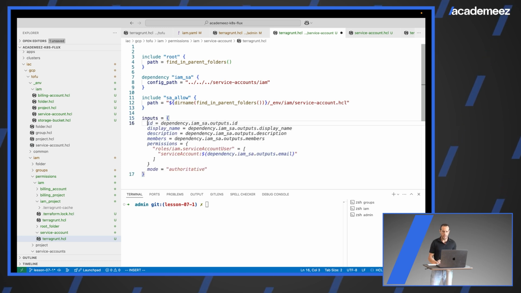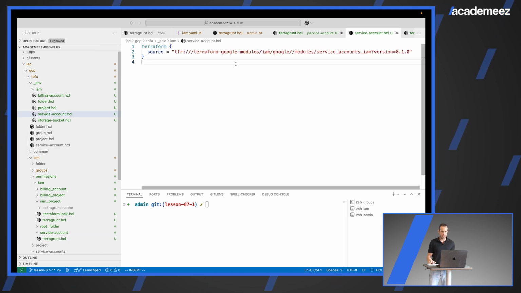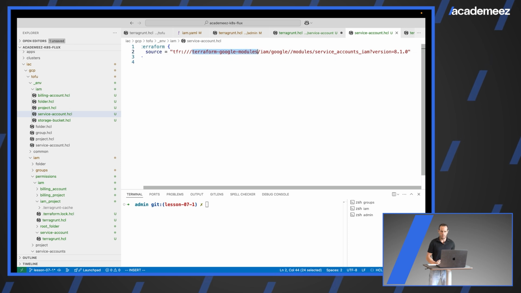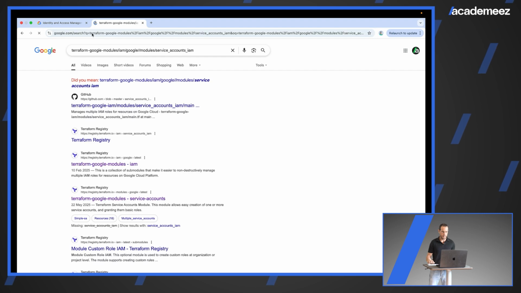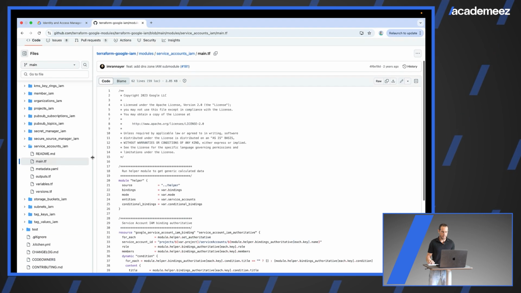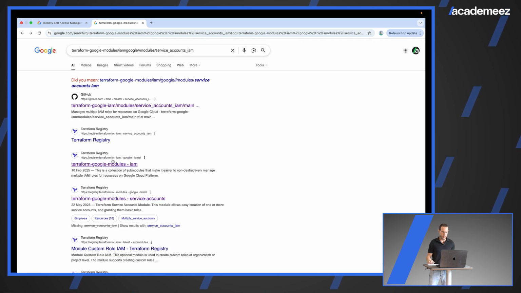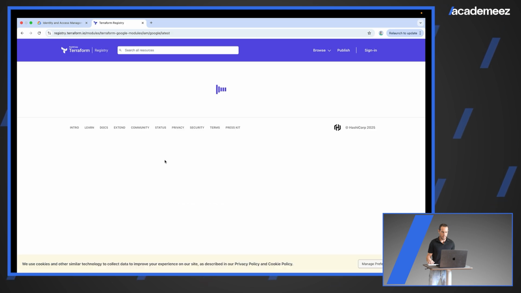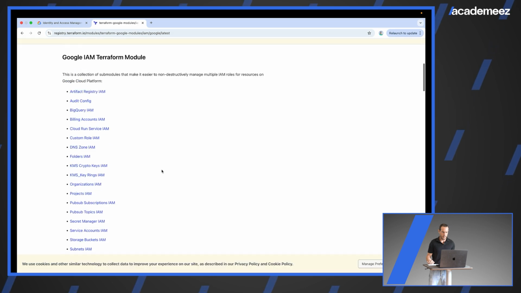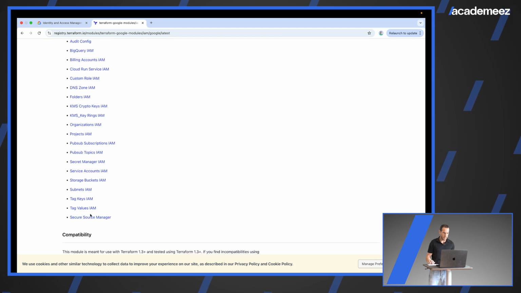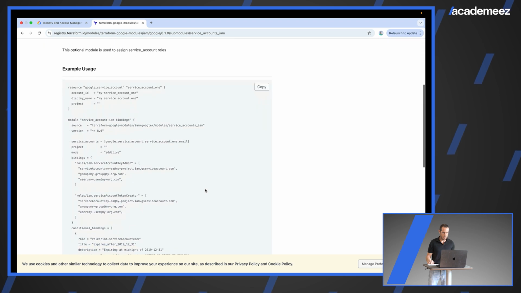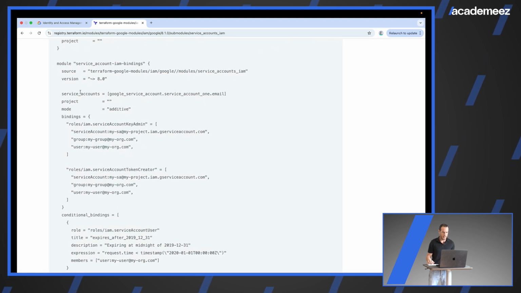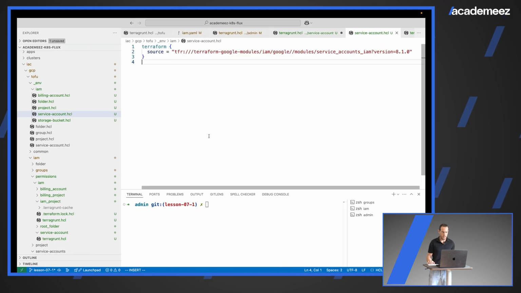To place the proper inputs, so this is the service account. So this is the terraform-google-modules service account. Let's go to their documentation and examine their inputs. So let's see here. So they have here the service accounts. Where is the service accounts? Service accounts IAM. And here is an example. So let's add a service account that we want to impersonate.